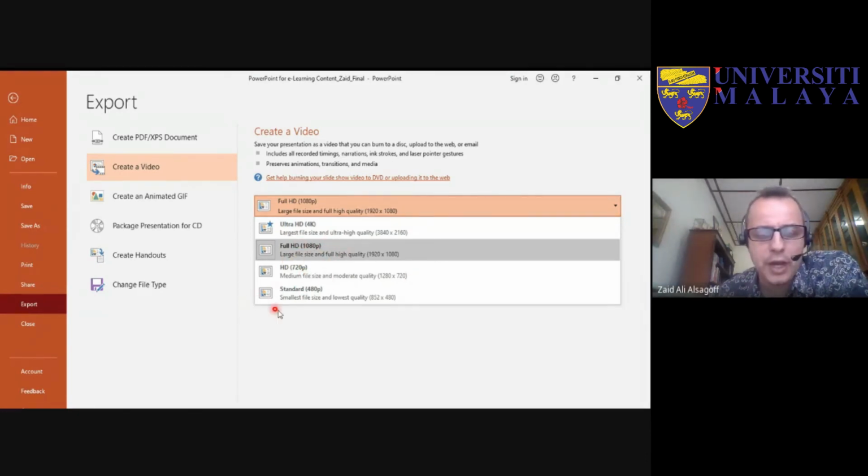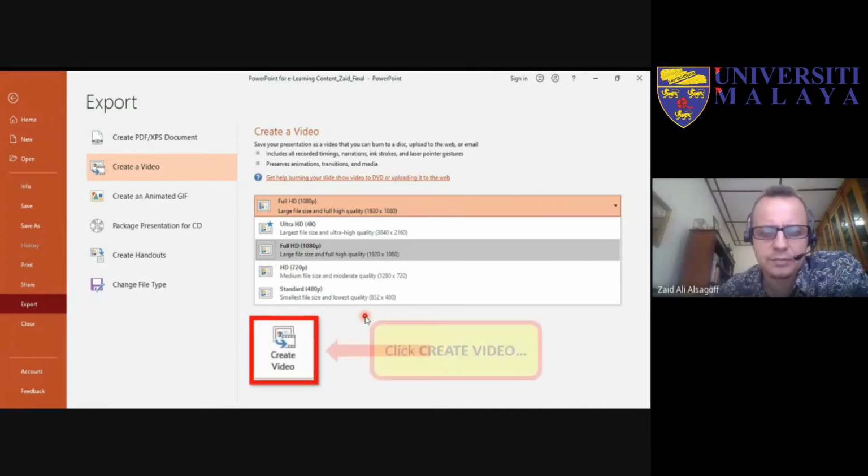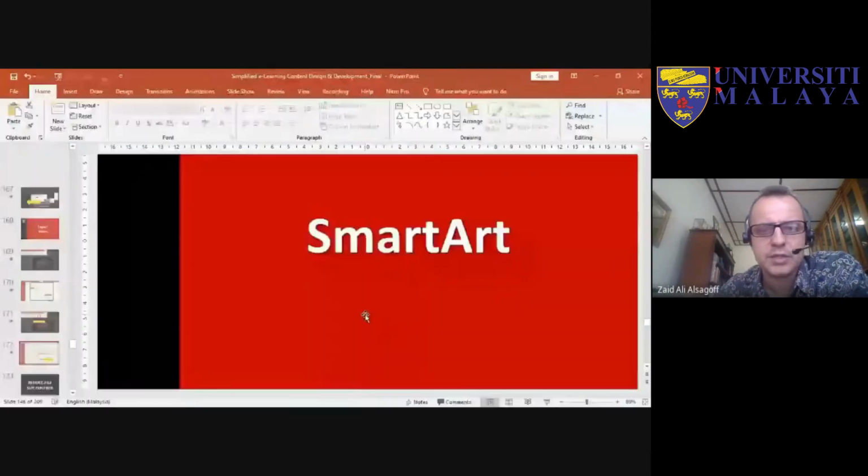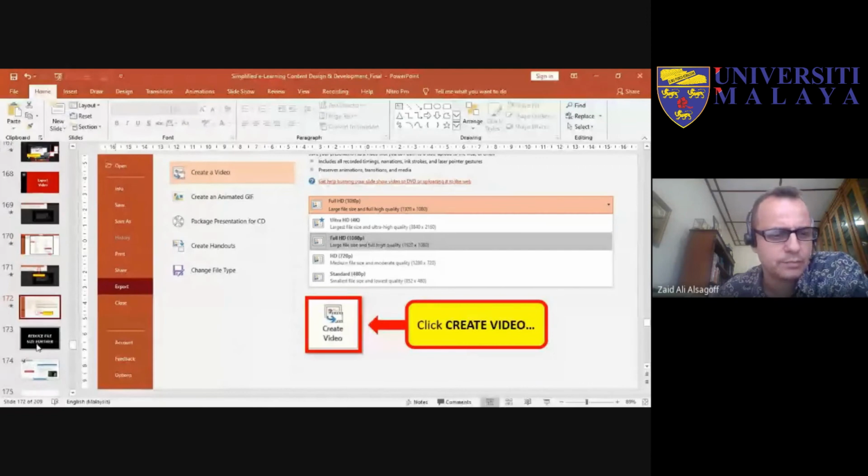But if you're publishing to your LMS, I recommend doing it as small as possible, and the smallest here is 480. Because when you look on a screen, you're not going to see much difference. The big difference comes when you look at a TV screen or a cinema screen, then you will see the pixel quality difference. But if you're running on a phone, a tablet, or a notebook, standard 480 is not so bad actually. You click create video and done. That's how easy. Then you wait. It sometimes takes a bit of time.